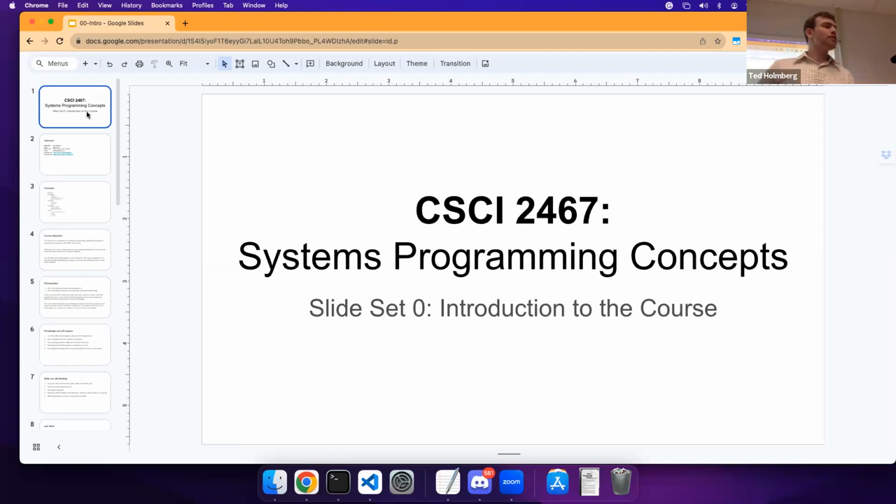So hopefully that's the class that you expect this to be, because that's what I'm going to be teaching. We're going to cover effectively slide set 0, which is fundamentally just the introductory stuff, the syllabus stuff. So today is going to be the easiest of our lectures. We're going to motivate what this class is about, what we want to get out of this class, and what you should know by the time everything is said and done.